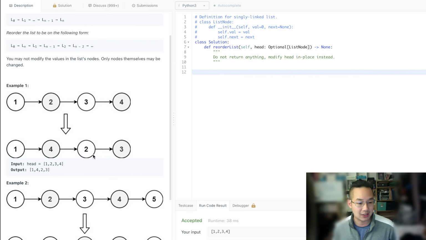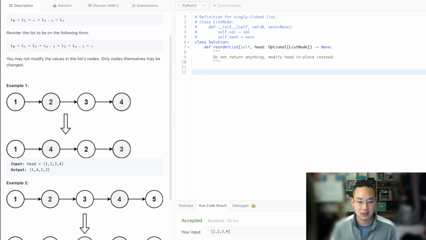The way we're looking at this problem is that we're going to cut it right in half, and we'll have two parts: this and that. Then we will reverse the second half, starting at 4 and getting to our midpoint, which is 3. Then we insert the 4 after the first item, get our pointer to the second item and our other pointer to this item, and point this one to that one, until the second no longer exists, because 3.next does not point to anything. That's how we solve this problem.